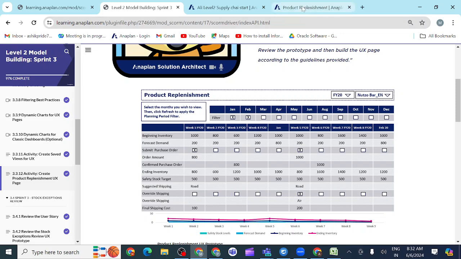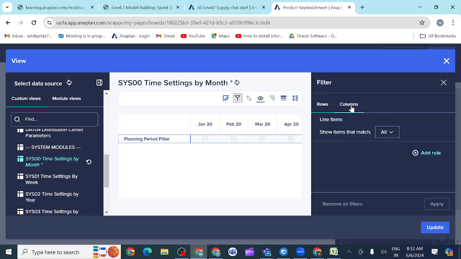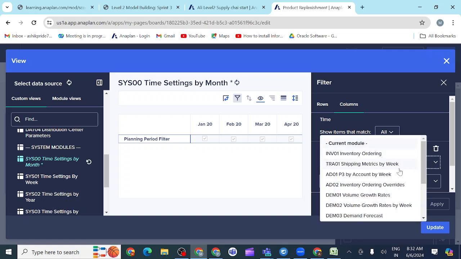So simply you can see here, we don't want this half year also, we want only months. So then what should I do? If I don't want it, I want to apply a filter. So again same thing, come here to current module, select which module we should select. Months only I want.